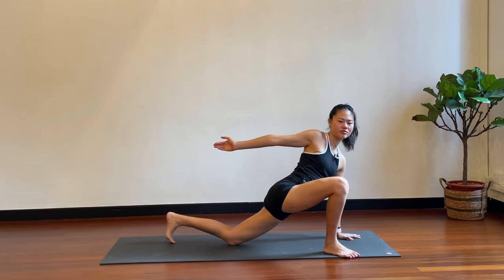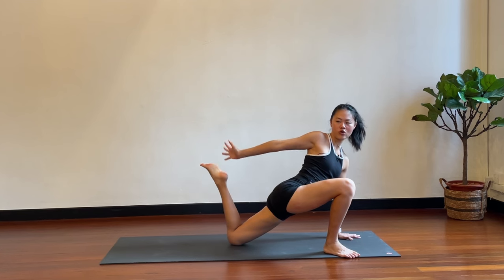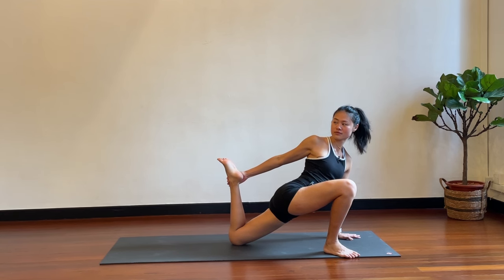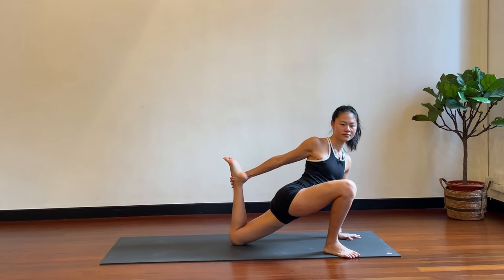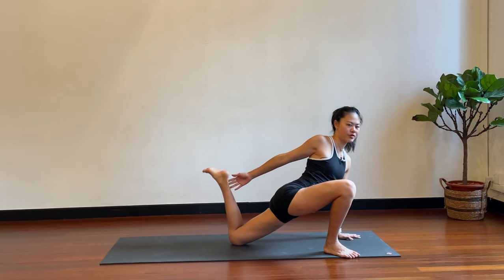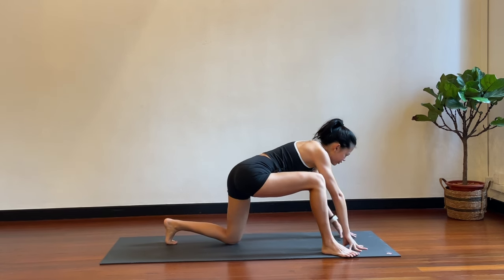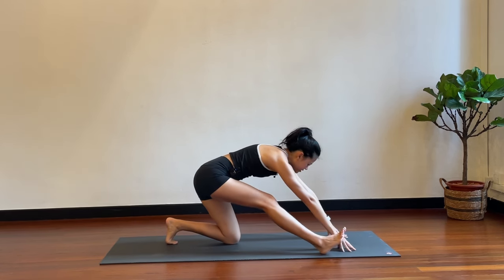Now lift the left toes off the floor. If you can, hold on to the heel. And then pull the heel in towards your hips, in towards your chest. Good, slowly release. Hands to the floor. Shift your hips back. The right toes come off the floor, half splits.